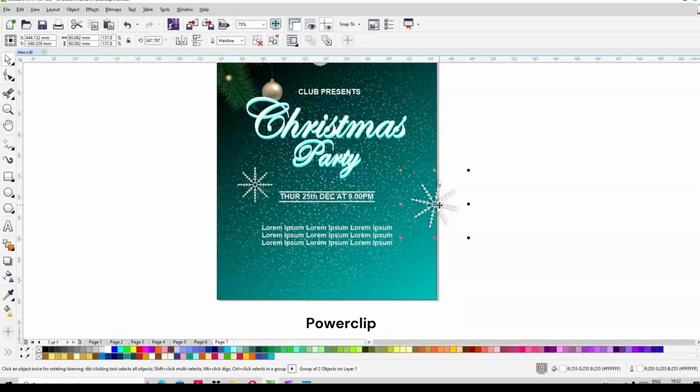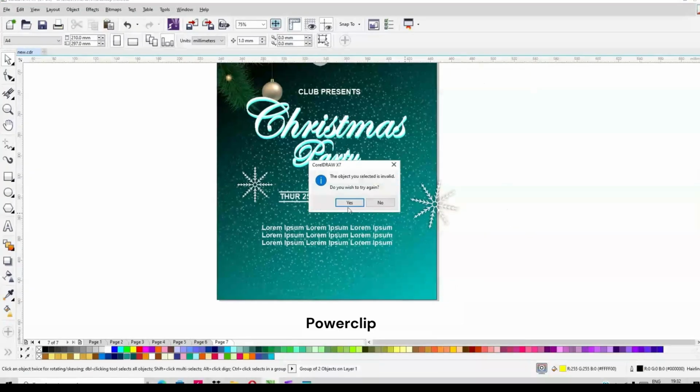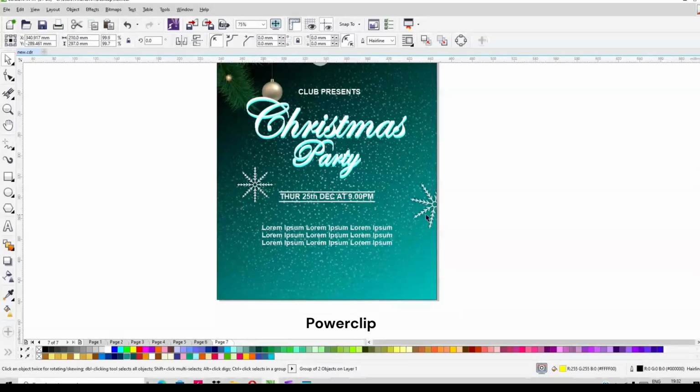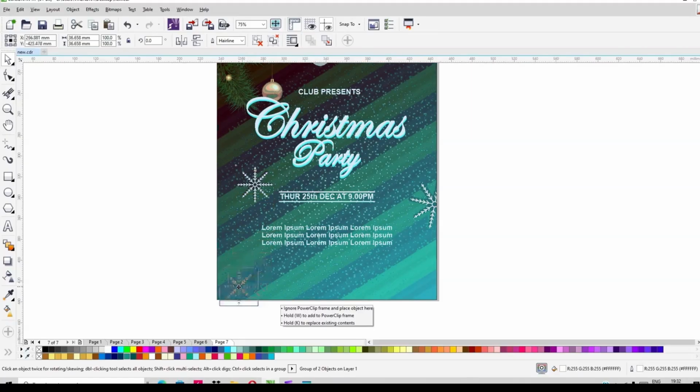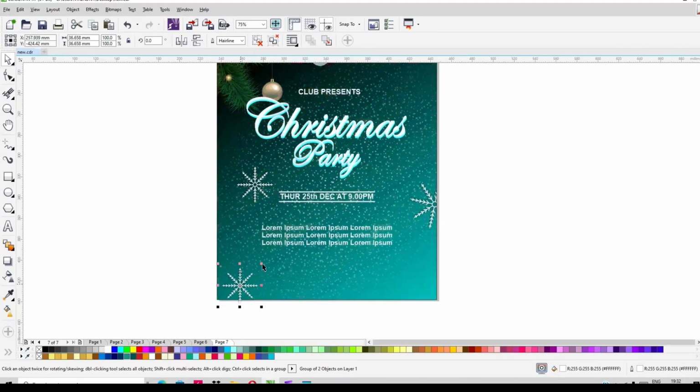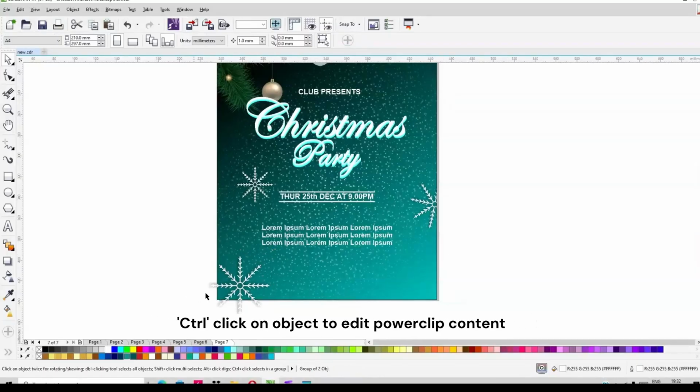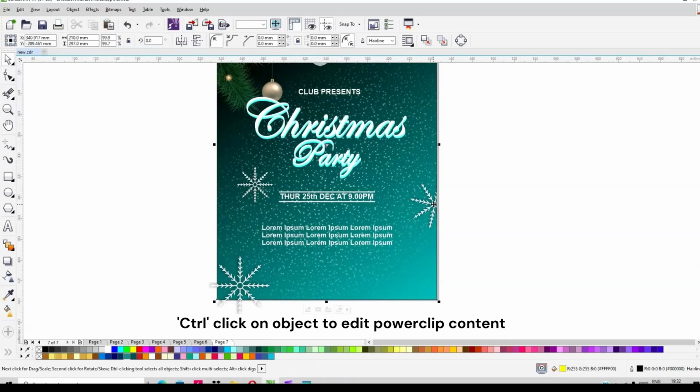Power clip. Control, click on Object to edit PowerClip content.